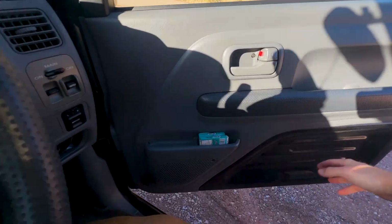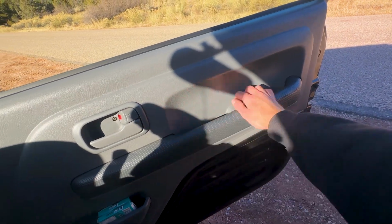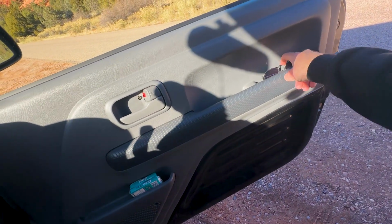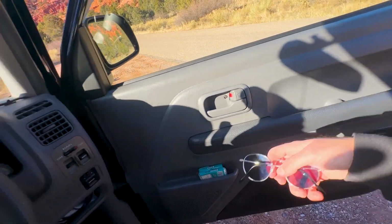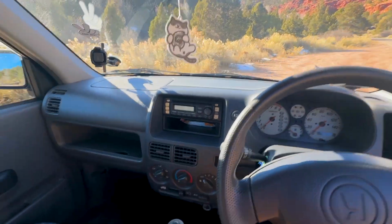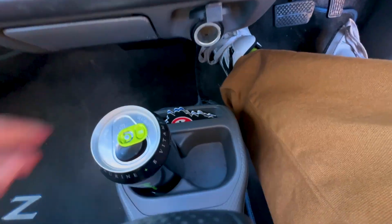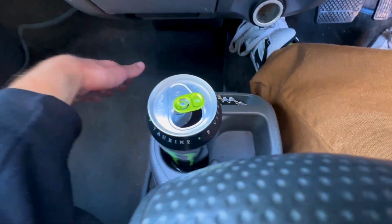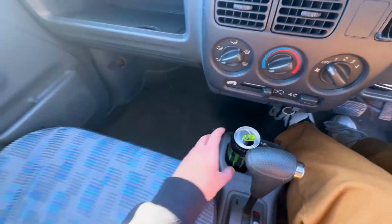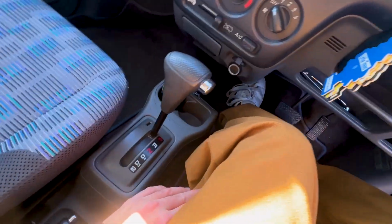And then over to the driver's side, you can see we got the two little compartments here. I'll use this one for gum. And then up here, you have stuff as well, which used to be the spot for the sunglasses, but they kind of rattle around in there a lot just because the door moves a lot. And yeah, that's about it for the driver's area. You'll notice as well that the center console down here doesn't go all the way up. So, I mean, if there aren't things in the cup holder, you can scoot over to the passenger seat or the driver's seat pretty easily in this car.